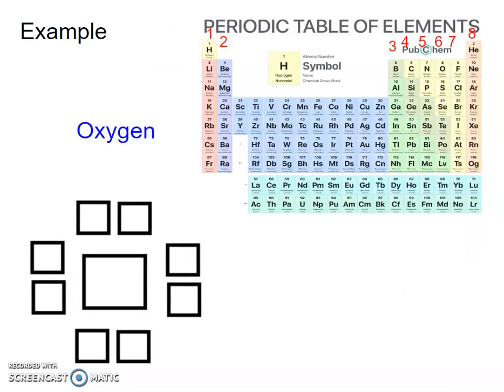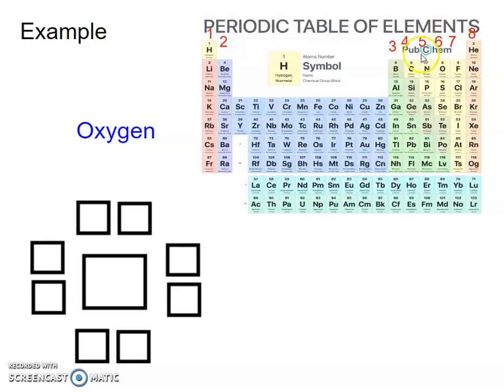So let's do another example here. I have the periodic table up to the right, and if you notice at the top of each column, we've done this already, I have labeled these column 1, column 2, skip the transition metals, column 3, 4, 5, 6, 7, and 8. And this tells you how many electrons are in the outermost ring of each of those atoms and elements. So every one of those in column 1 has 1 electron in the outermost, column 2 has 2 in the outermost ring, and so on.